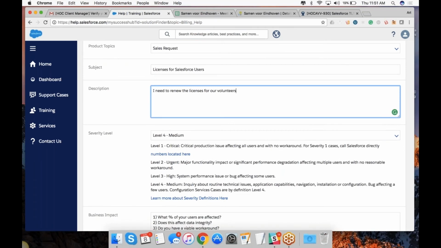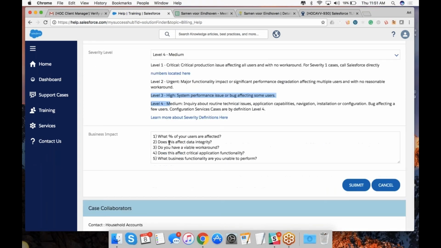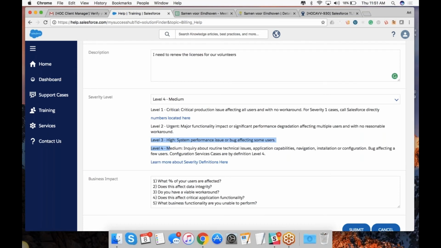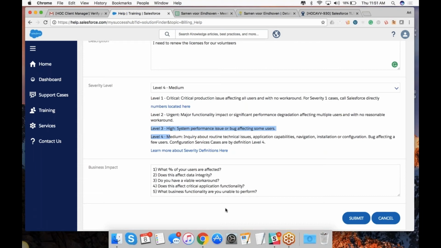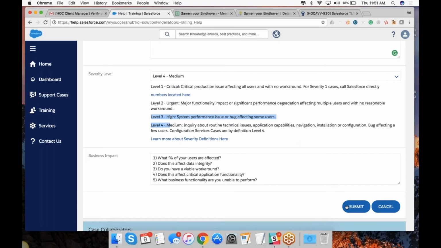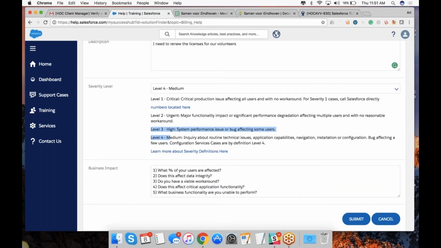And then the severity. Of course, if it's really important, definitely use level 1. But if it's general questions, you can use one of these lower level items. And then depending on what topic and area your case is in, it's going to ask you different questions. Make sure that you provide that information that they need so that they can appropriately route the issue, and then hit submit. And once you've done that, you'll be able to review and go back to the case and see any activity on it, and communicate with the Salesforce individual to resolve that case.